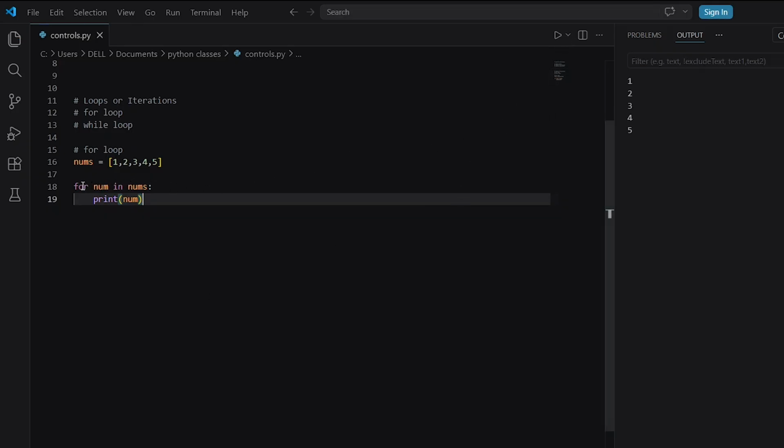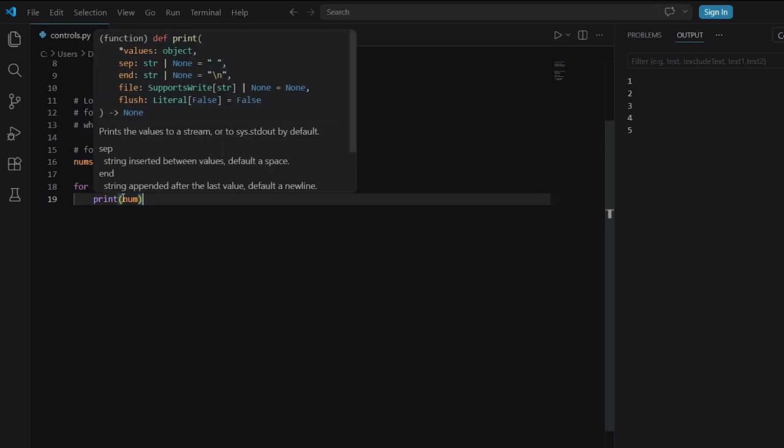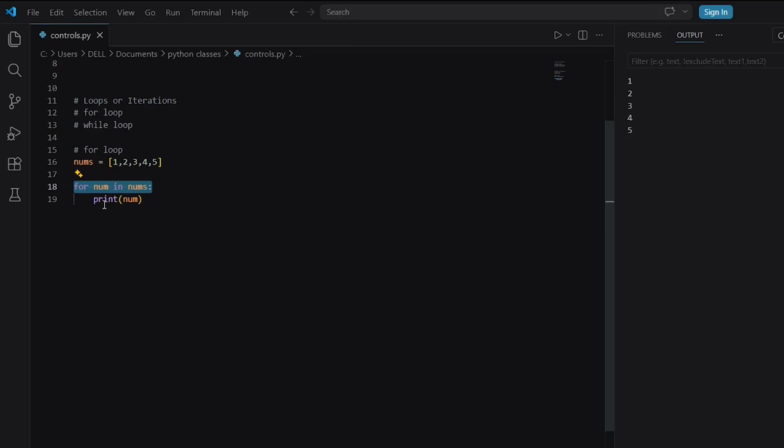What happens is that when you perform a loop, you are repeating the execution of statements. Inside this for loop, we'll have the print statement. In our sequence, we have 5 values or 5 numbers. In the course of the iteration, it starts by assigning this variable to the first item in the sequence, which is 1. Now, when we say print num, it is going to display 1.